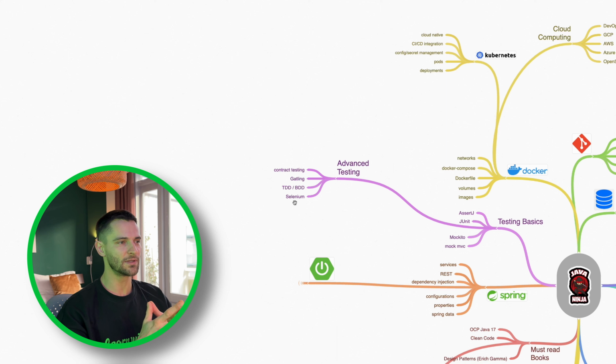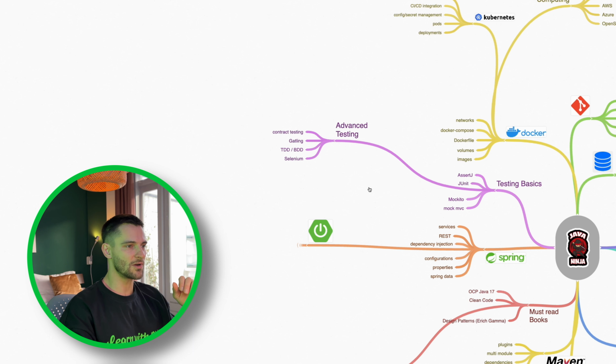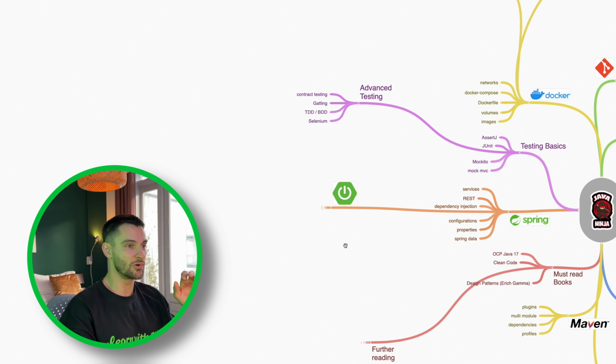Selenium is a tool that allows you to automate behavior on browsers. So when you have an application that has a front end, sometimes you want to test the front end and you want to automate some behavior, and you can use Selenium for that. It basically allows you to record operations being performed on a user interface such as in a browser. Alright guys, let's talk a little bit about Spring.